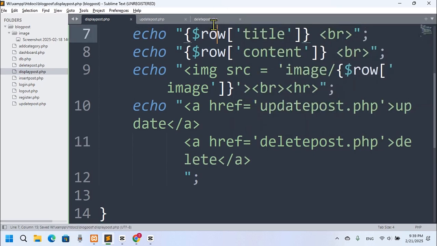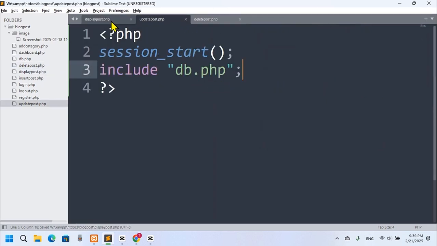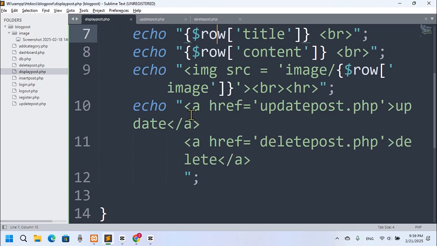So these are actually two pages, right? Actually I want to go to this anchor link, right? But let's say I want to update some post according to the ID. Because if I want to update any post, I need the post ID. Without the ID I cannot track the post, so I have to pass the ID also in this file.